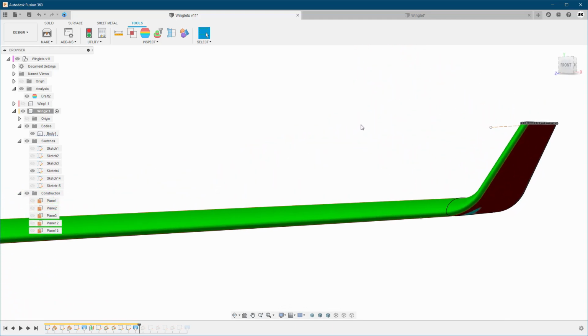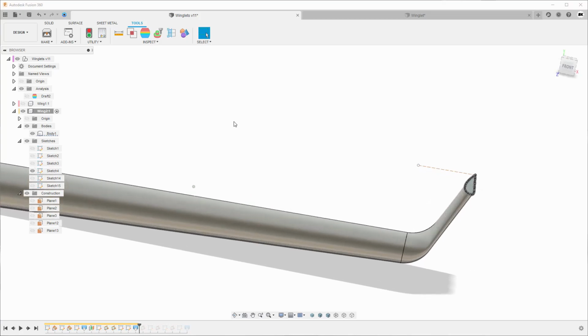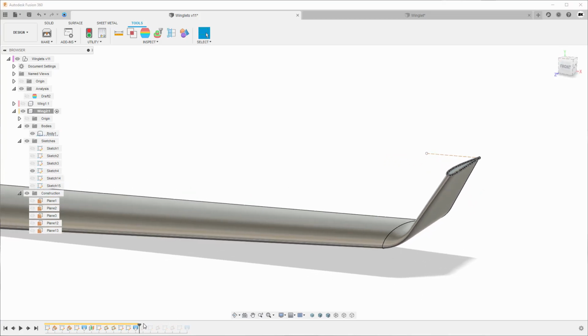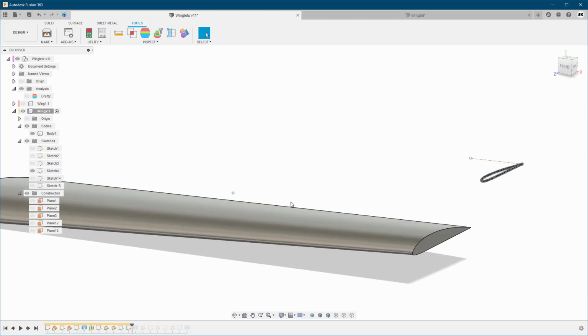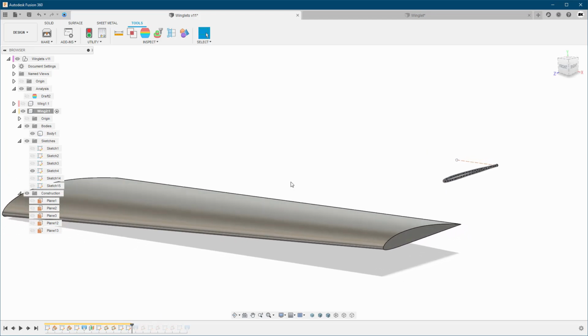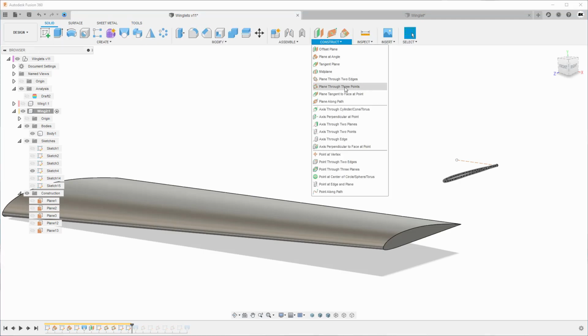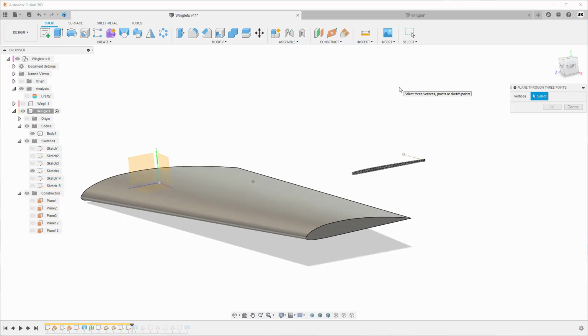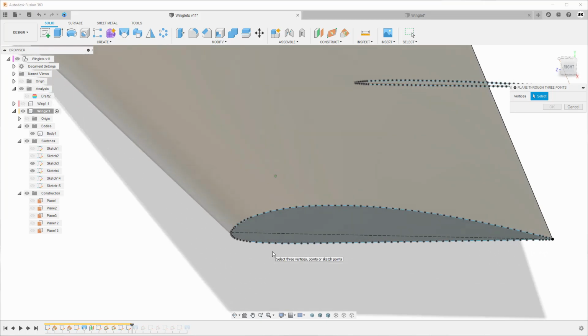So what I'm going to do now is hide this draft analysis. We're going to go one step back, and I'm going to create another 3-point construction line right here, and turn on the airfoil over here.